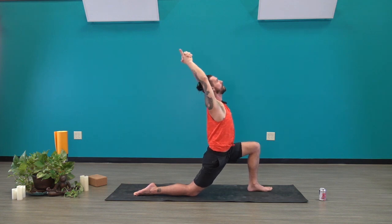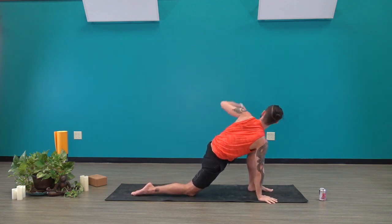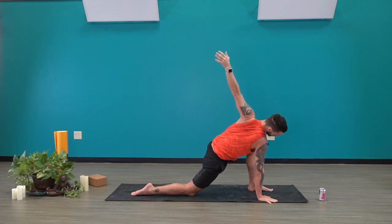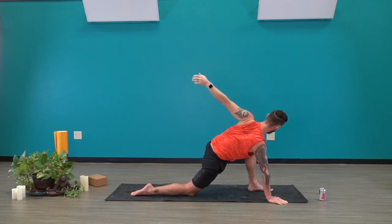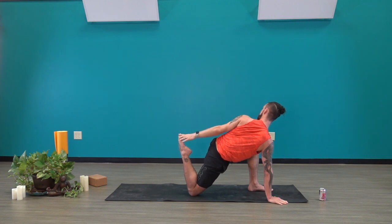Exhale, come back up. Place your right hand to the inside of the left foot. Inhale, reach the left arm up, twist. Breathe. And look down. Right hand walks just a handprint forward. Right bicep turns forward. Right shoulder blade slides back. And hamstring curl right leg. Look back. Maybe grab the foot.